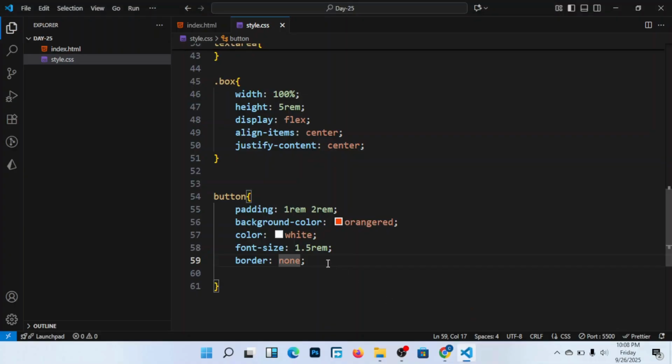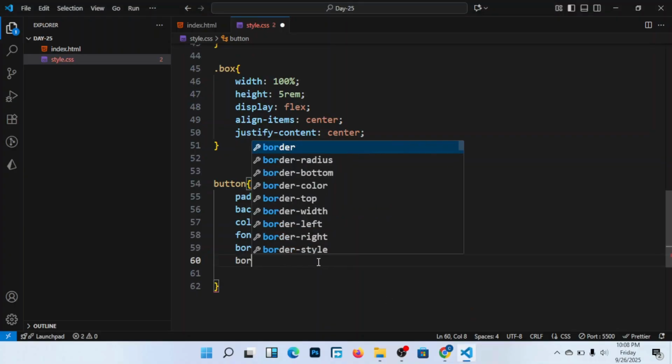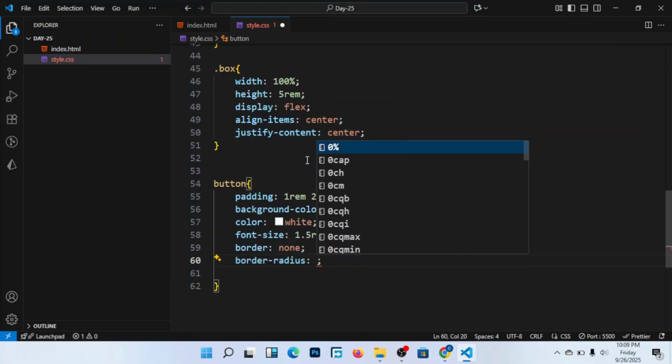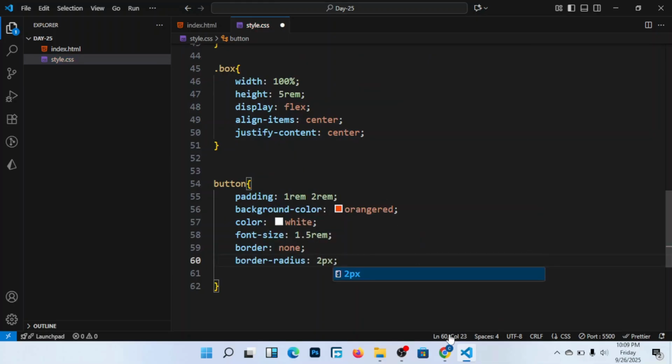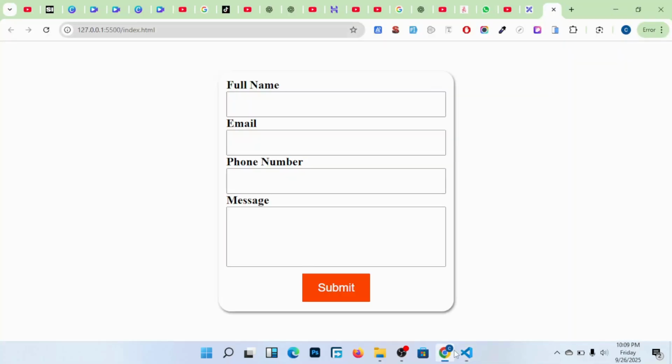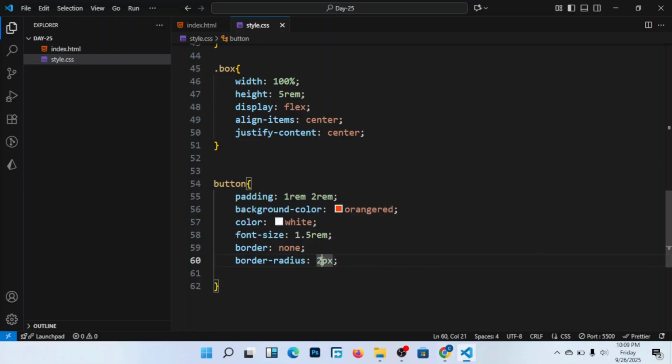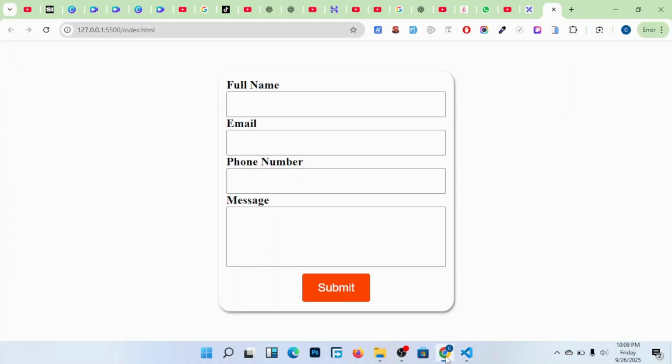Then I can even give it, for example, box sizing. Maybe border radius, I can give it 2 pixels. Maybe 2 pixels is small. Let's say 5 pixels. Wow, guys, this is how my button looks. So my form is like this, and this is my contact form.